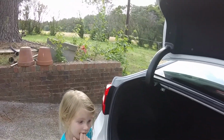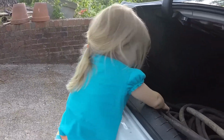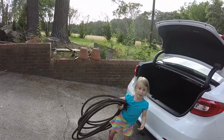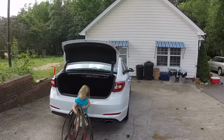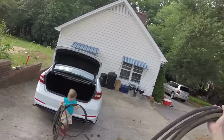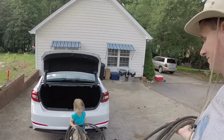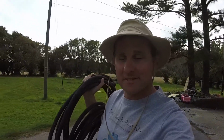All right, Katie, you wanna get one of the soaker hoses? I'll get this. Here, I'll pull them out. All right. It's pretty hard to carry. I think you got it. You wanna give it a try? You gonna give it a try? It's strong here. Well, this dad may need to pick it up for this little girl. All right, let me have it. Katie says she's gonna walk with nothing in her hands, and Daddy will get everything in his hands. It's good to be the daddy.